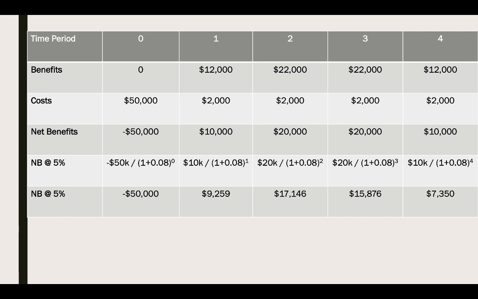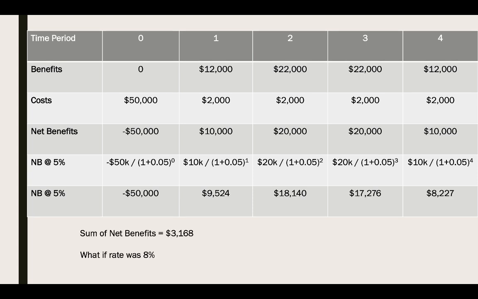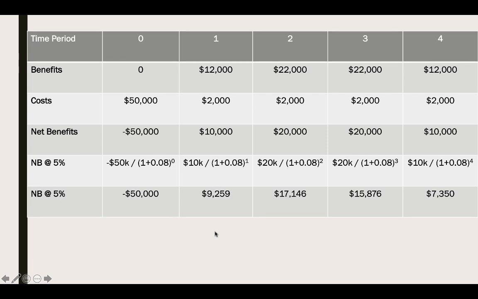So our future value of money, what if it were borrowing money to implement this program, to build this new station, to build this new building? And our interest rate goes from 5% to 8%. That's our discount rate, goes from 5% to 8%. What is our difference? So with our 5% discount rate, we have a net benefit of a positive $3,100. And then if we shoot to an 8% discount rate, now we're at a negative $369. So all of a sudden we are losing money over those 4 years.